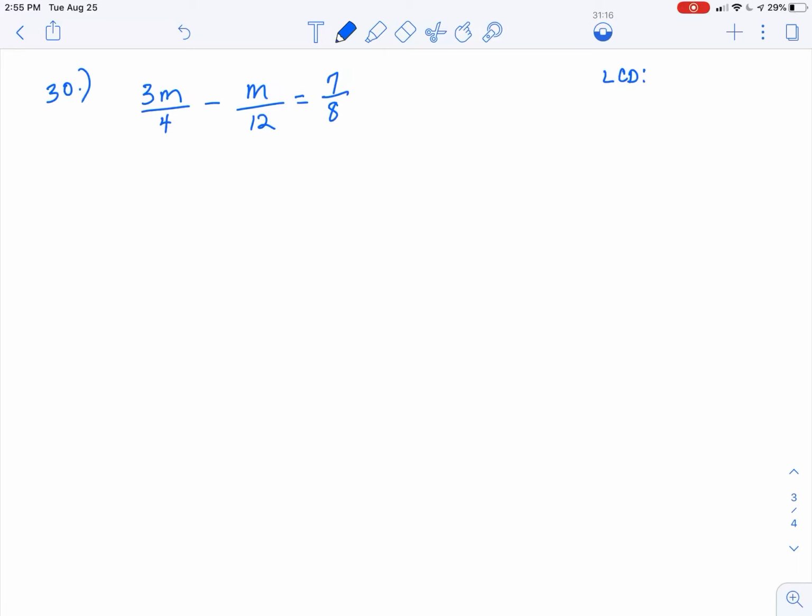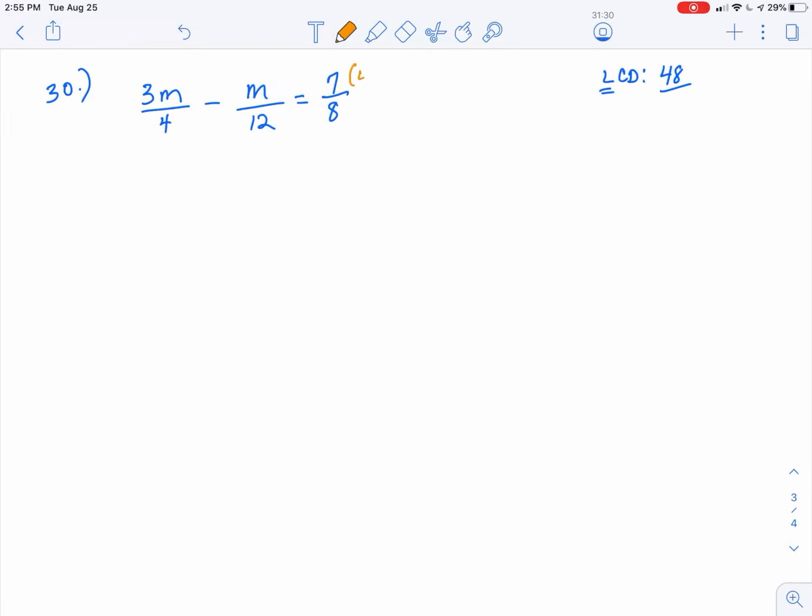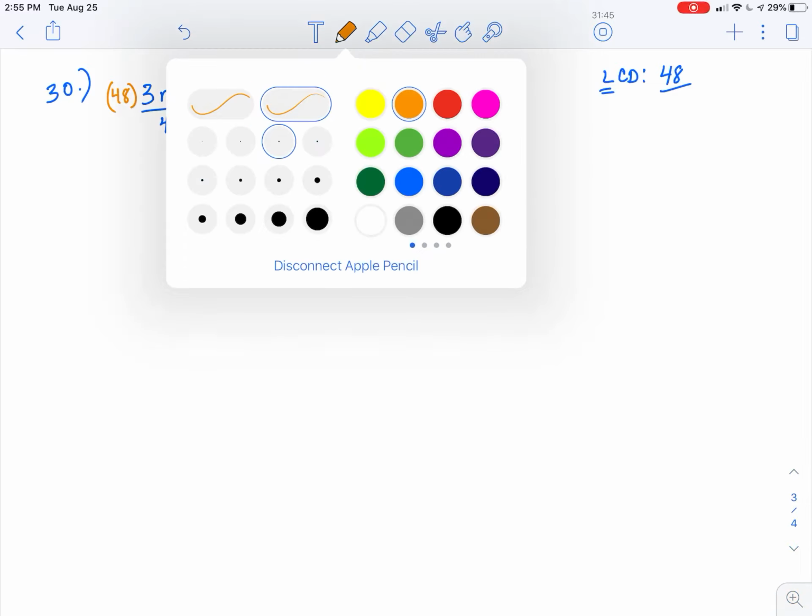So what is our lowest common denominator or least common denominator? However you like to use the L term, it means the same thing. Okay, so the LCD, hopefully you said, is 48. So I'm going to use a different color pen here, and we're going to multiply all 3, oh, look at that, Gators colors, by 48. I'm going to do a little bit of reducing first. That's how we clear out those denominators.